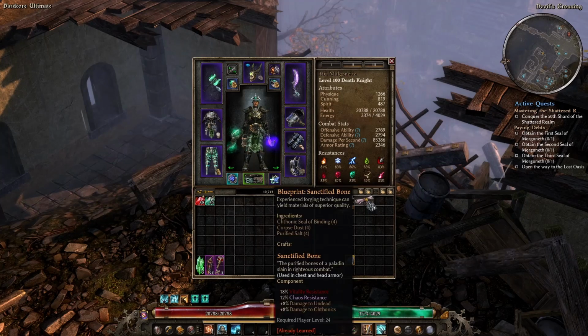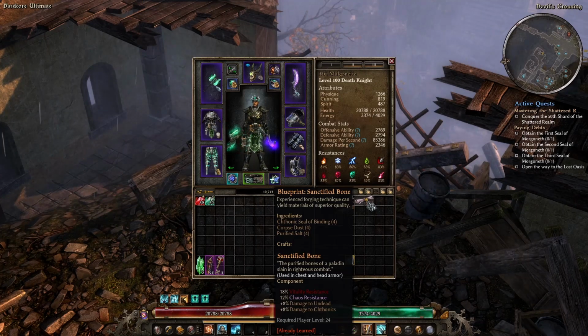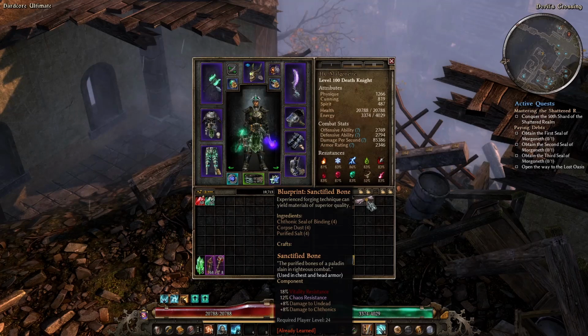From Homestead, you've got the Sanctified Bone here, which is effectively a runestone, but for Chthonians instead of ethereals. It can also go in the chest slot, and it is hideously expensive for when you get it, but it will help with chaos and vitality resistances. Ironically, you've got to kill a lot of Chthonians to get the Seals of Binding that you would need to make this component, so you can then kill them a little bit safer and faster.